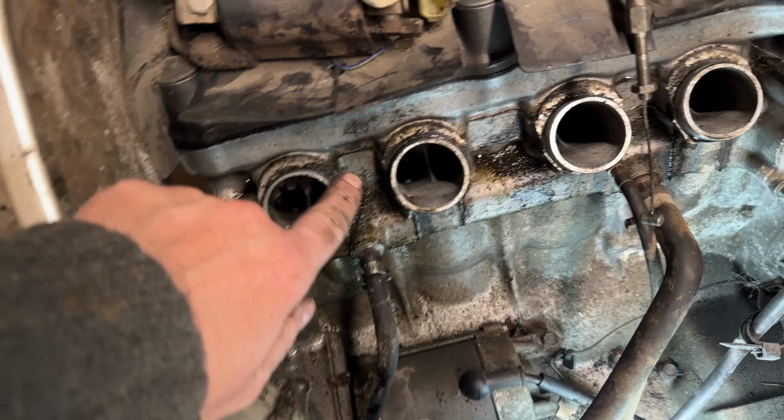Okay, so here we are on day 2. Hello. So all we've done at the moment, as you know, is yesterday we pulled off the carbs because we're going to clean those, and that was fun, as you'll see. Today we're going to clean the carbs, but we're also going to do the plugs. I think we said we're going to do the plugs first. Do the plugs first.